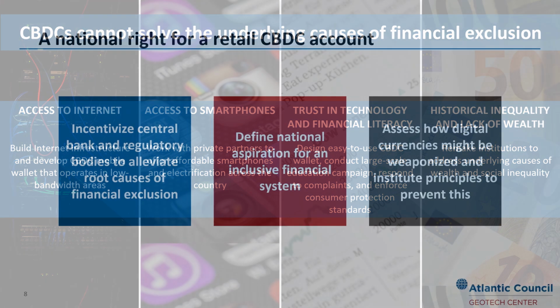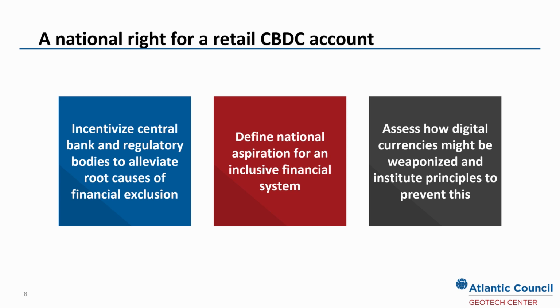And so given that, the way to frame CBDCs from a technocratic solution into a movement for broader change is defining an aspiration for a national right to a retail CBDC account. And this isn't novel. This aspiration has already been put in place in some countries. France, for example, has a national right to a bank account. And in this case, the CBDC system should have something similar.